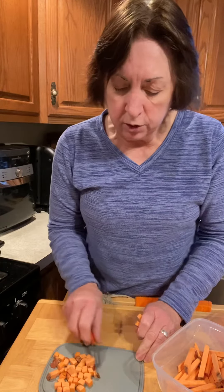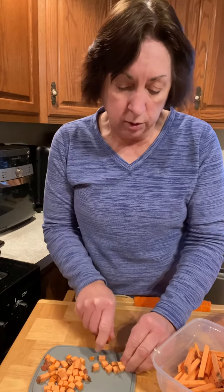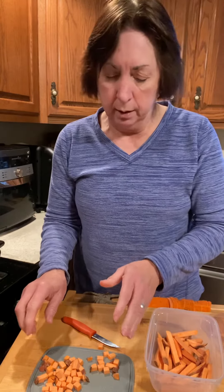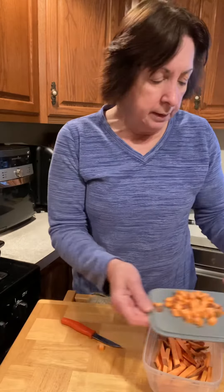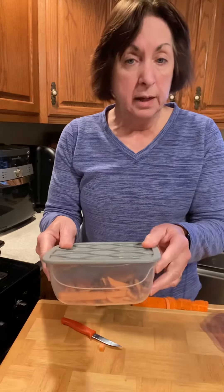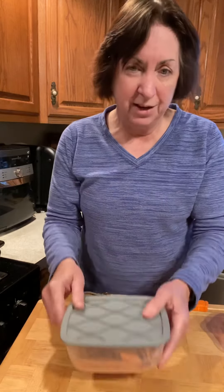It's going to get a lot of use, and the stuff keeps fresh in there as well. It's a nice tight-fitting lid, and the best thing about them is they do stack really nicely. The way the lid is made, the two will stack together right on top of each other — nice for stacking, storing, and cutting, all in one container.